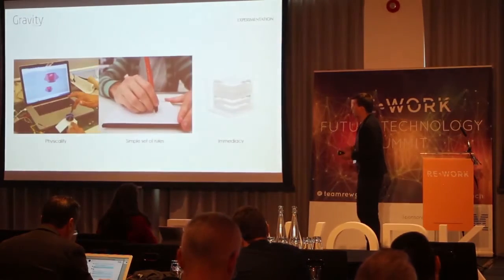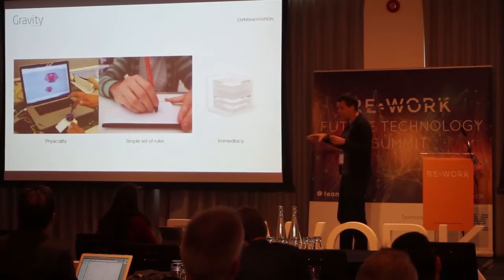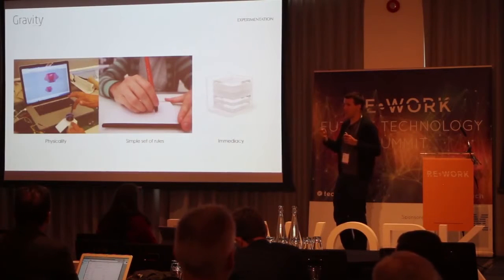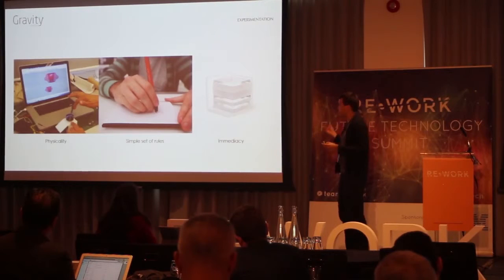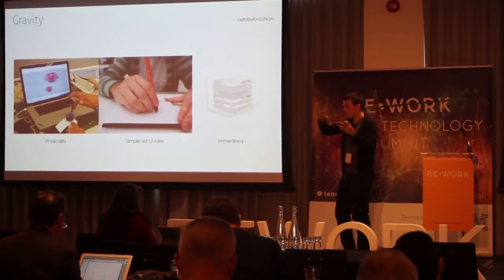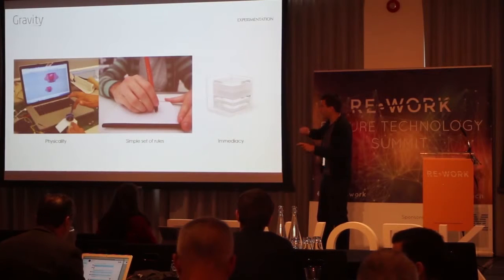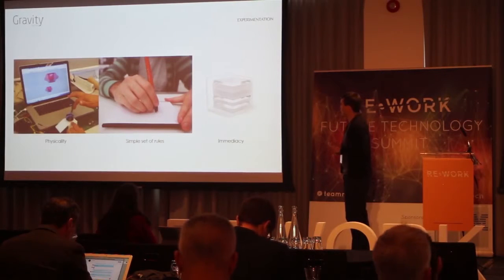So from there, we went on a series of experiments, because we really like to make some small rigs and try to understand what's happening. And the first set of experiments was around physicality. When you create with a mouse and a keyboard, the movements that you do are completely disconnected from the actual shape that you're creating. And we were interested to think that maybe if your input is looking like the real thing that you're making, your brain is understanding better the shape that you're creating. So this kind of rig was trying to input a rotation, and you would just create a revolution. And there was good feedback on this.